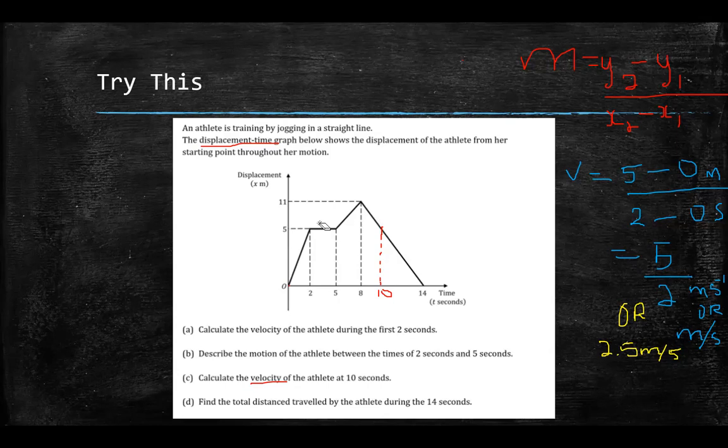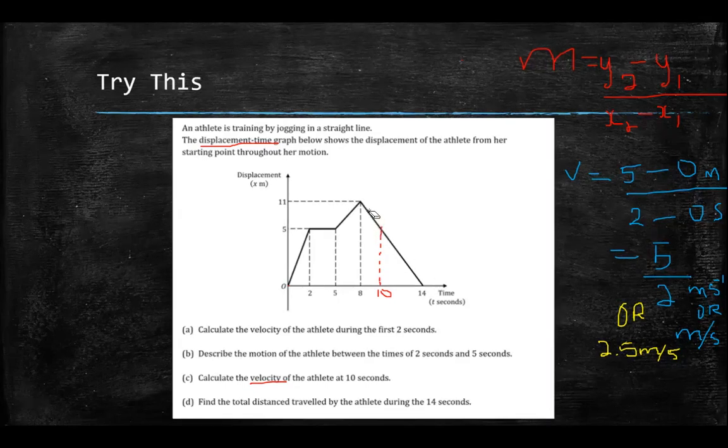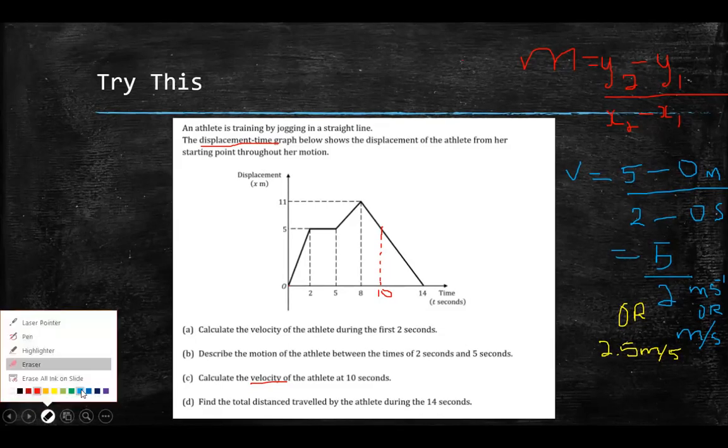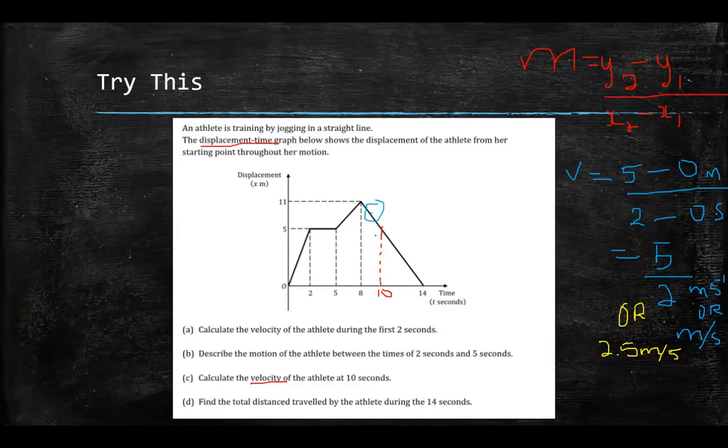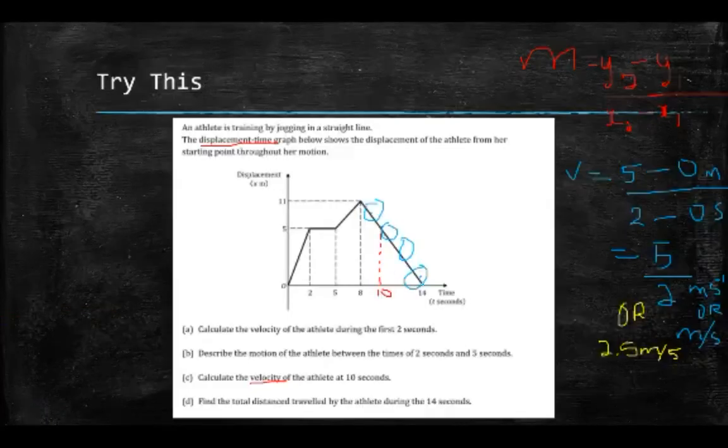But you need to remember, this is a straight line. Yeah, it's moving downwards, so it's a downward slope, but it's still a straight line. Straight lines always have constant velocity. So it does not matter if I take a point here, a point here, anywhere on this line. Once it's on the line, this velocity is going to be the same.